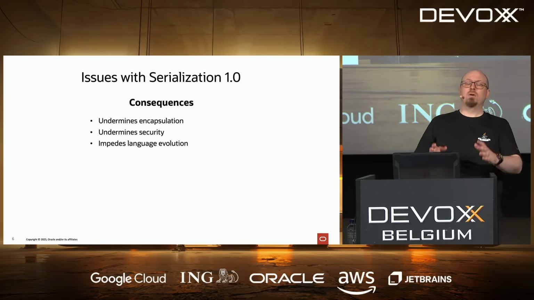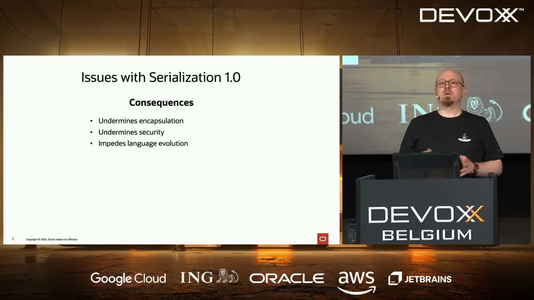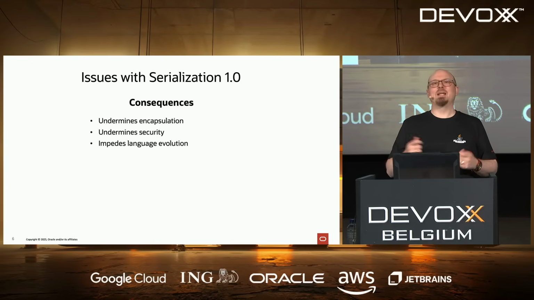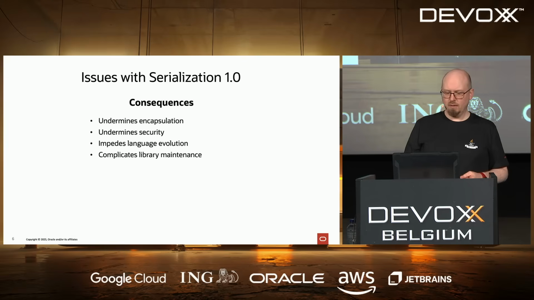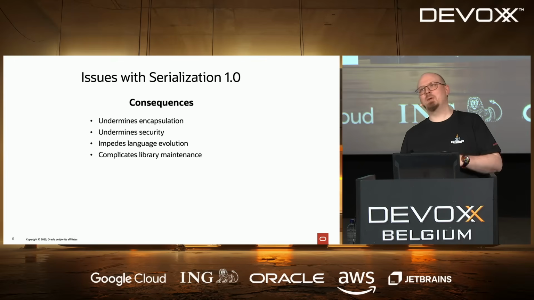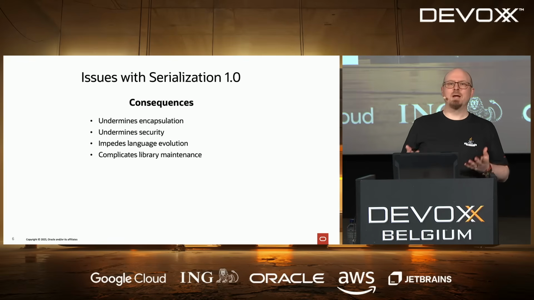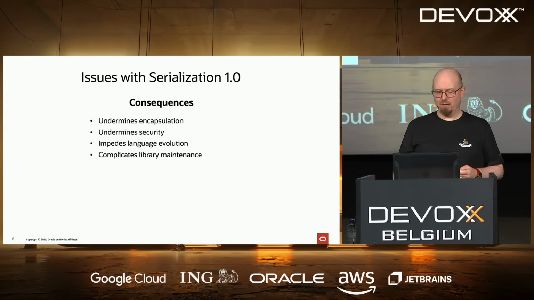And as I said before, if you have a feature that intersects with almost everything else, then every single change that you want to make has an implication on this, and you need to take care of it. So it really provides a challenge for evolving the platform. Of course, that translates to library maintenance as well. You need to keep track of, okay, does this change the representation? Should I update the serial version UID? There are all kinds of decisions that you need to make when you're maintaining an API or a library.